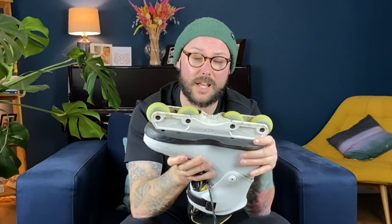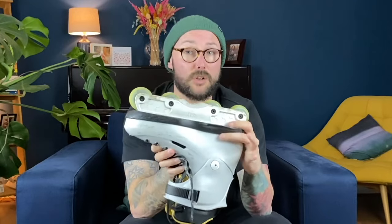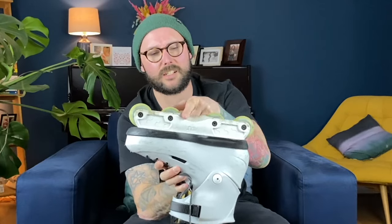Some frames have a taper — like the Entente Deridari — but it's a little steeper and not as deep, more of a sharper taper. And some frames I've used don't have it at all, like the T-Neck frame, so you have to break it in. I think because of the generous taper on the Featherlight 4, it just eradicates break-in time altogether. Everywhere I've skated it — skate park rails, street, coping — there have just been no issues, and I do think a lot of that is down to the really clever cutout on the H-block.